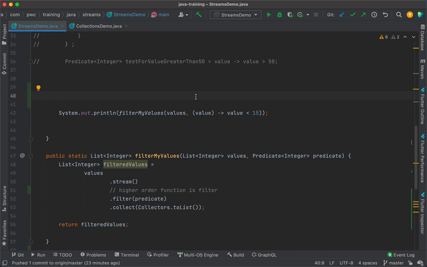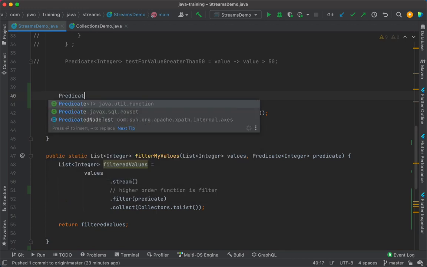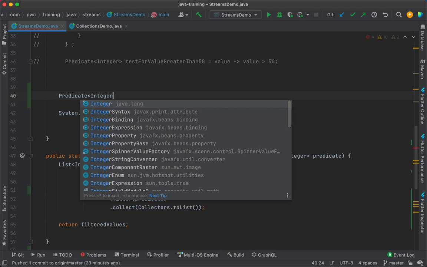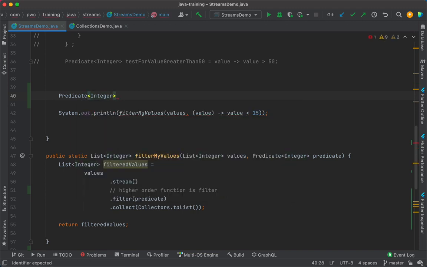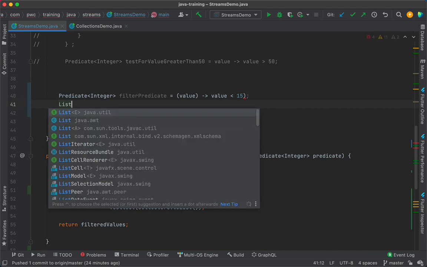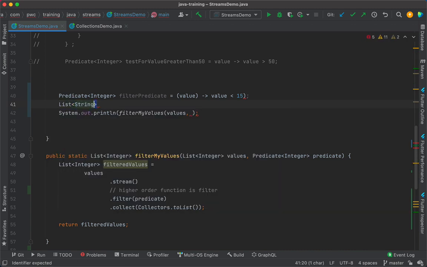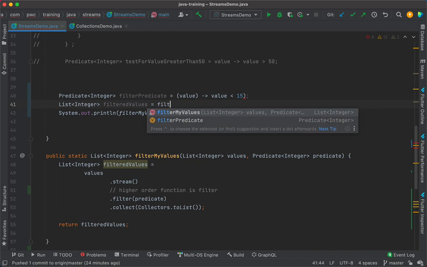Suppose I create a predicate of integer, and I'll say filter predicate is equal to this lambda expression that represents this. Then I will write list of integer, and I'll say filtered values is equal to filter my values.